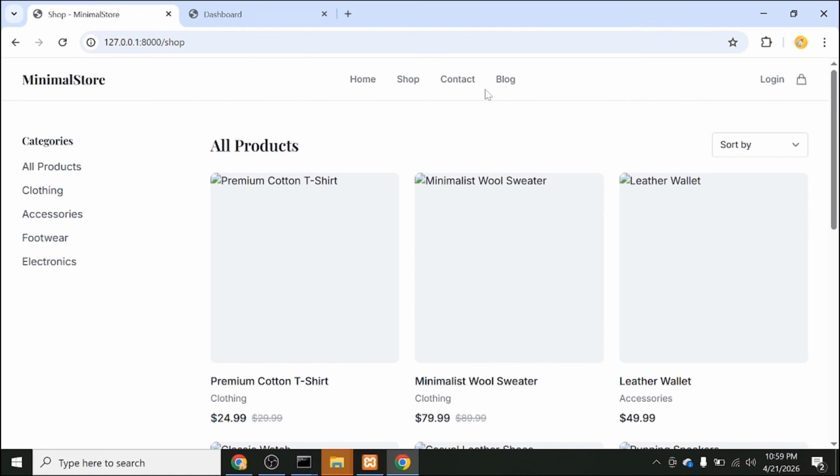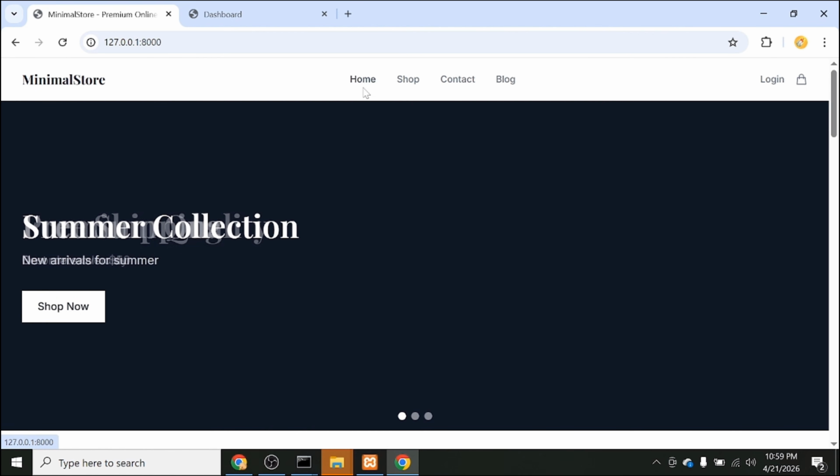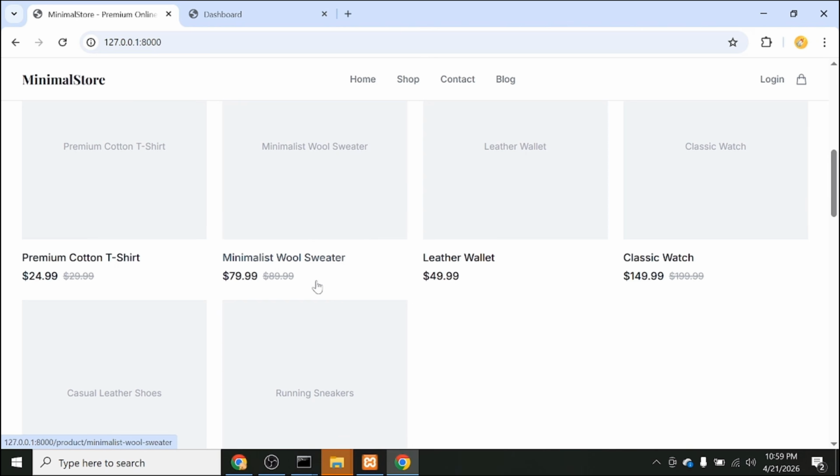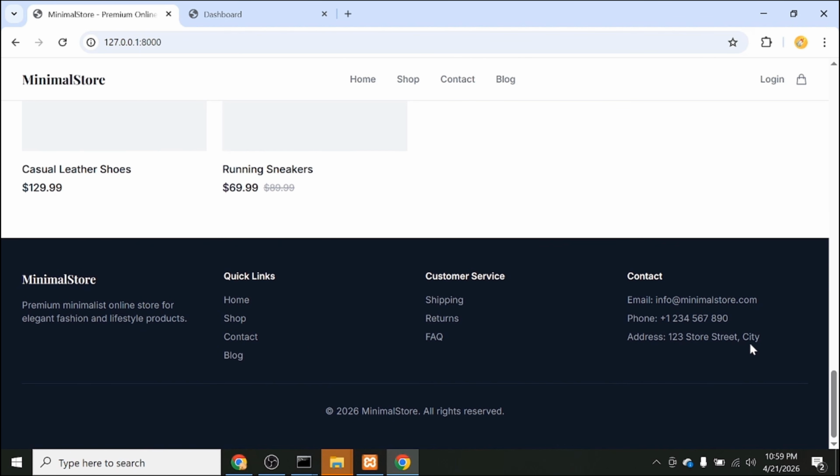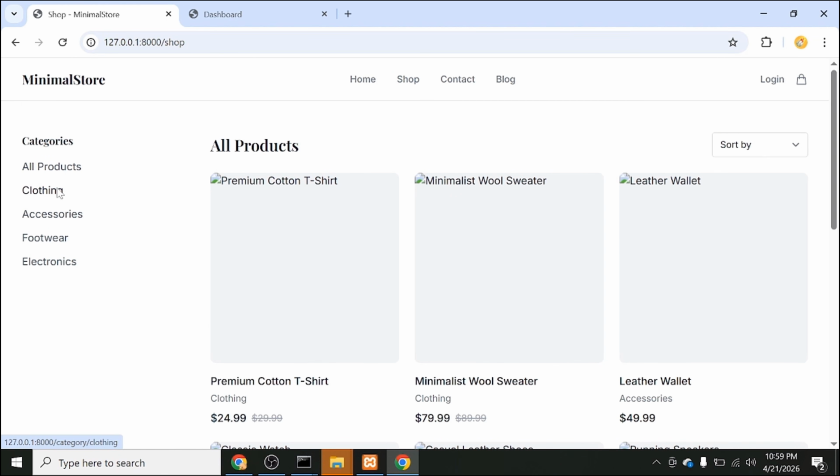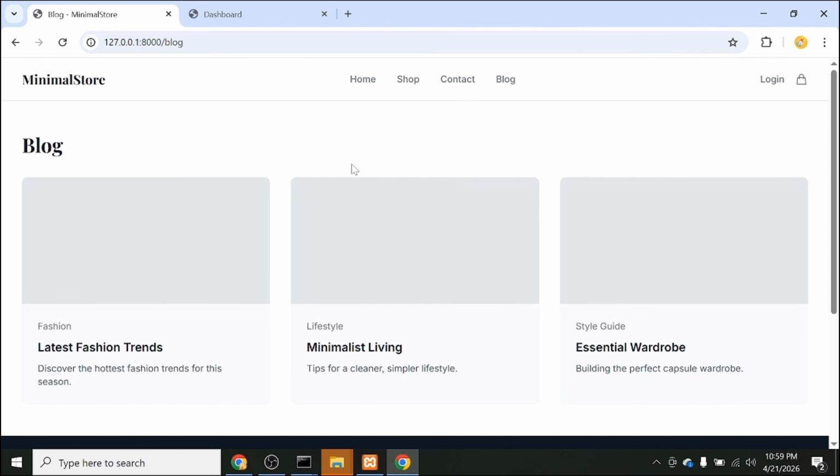So here you can see that our categories from here are removed, and on our home page there is a carousel which will automatically swipe after 3 seconds. So this one is really amazing. I wanted to add this here. After completing the website settings, I will add the product images, and I will scroll down. Here the footer is okay. In the shop section, all products, clothing. Here you can see that our blog section is also there.